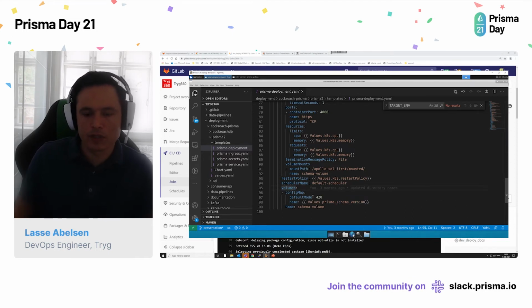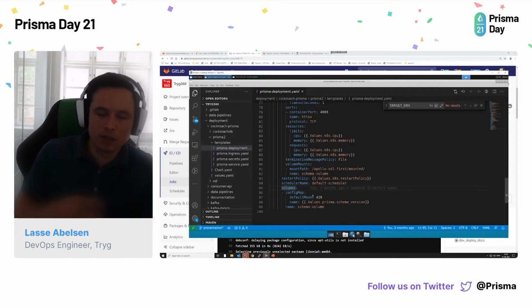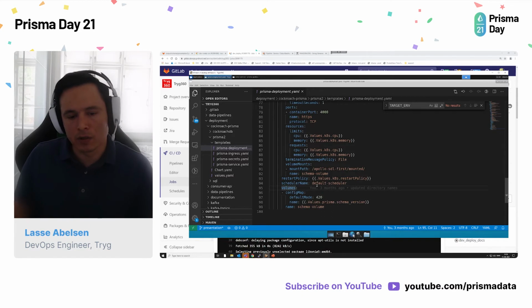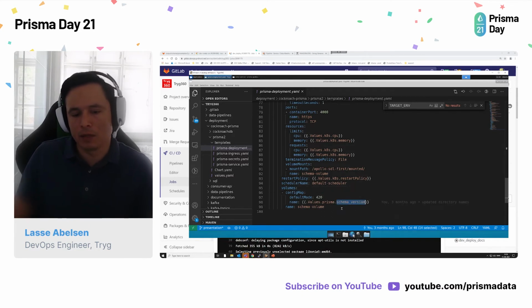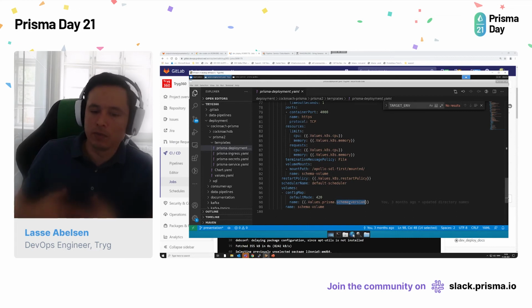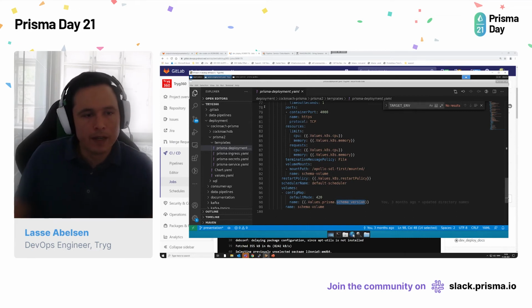So this just means that when the Prisma deployment starts up, it will mount that particular one. And if another person uses the pipeline and provides a different version of the schema version, his Prisma pod will simply be using that version.